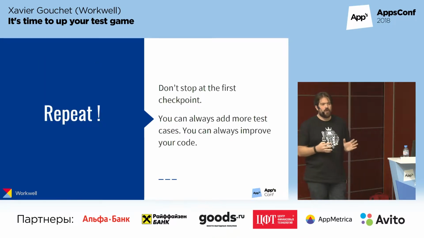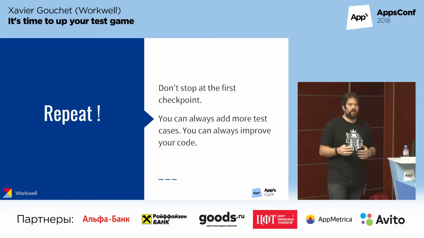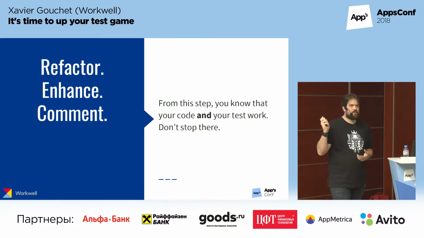So you don't stop once the first test is green. You can always add more test cases. You can always improve the code and make things clearer. And one thing that's important here, the refactor, enhance, comment step doesn't only apply to your source code. It also applies to your test code. So you can improve both things at the same time.